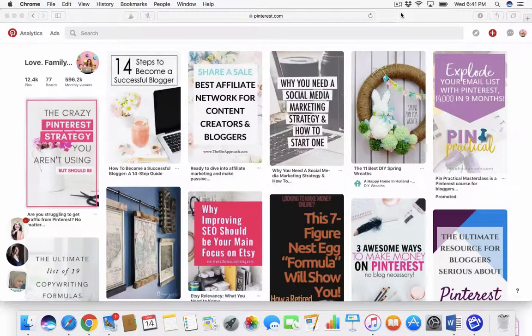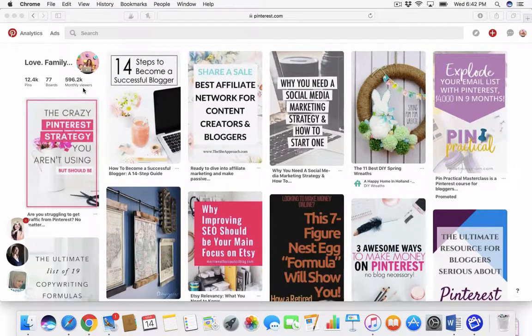All right, now we are going to talk Pinterest analytics. Now, I know that this can be kind of a scary part when it comes to your Pinterest for Business account, especially if you're totally new to it. First, I'm going to start with this little number right here, your monthly Pinterest views.